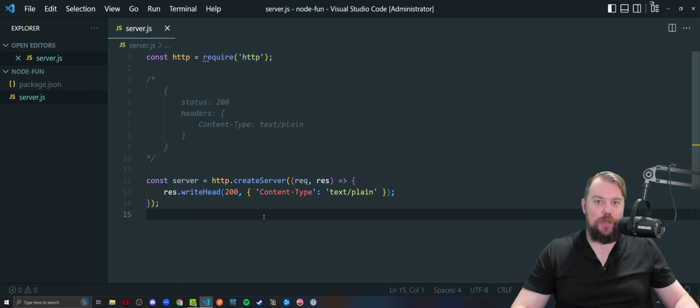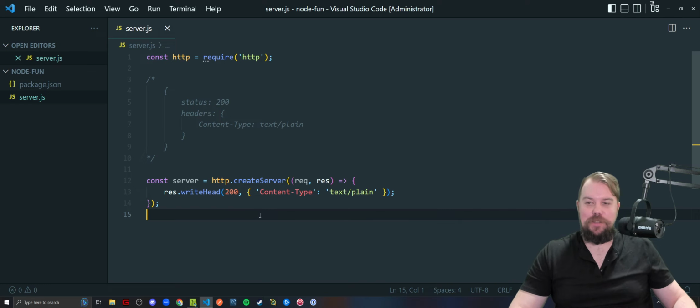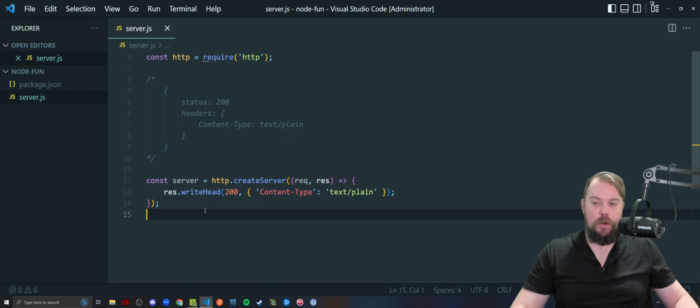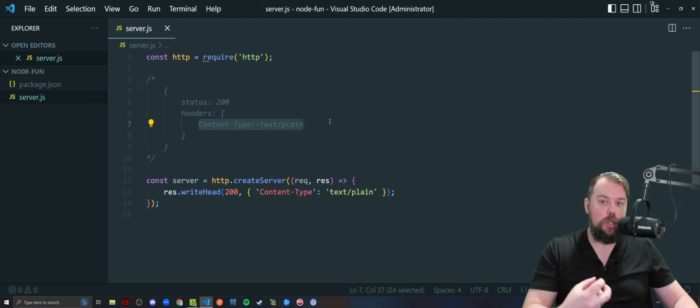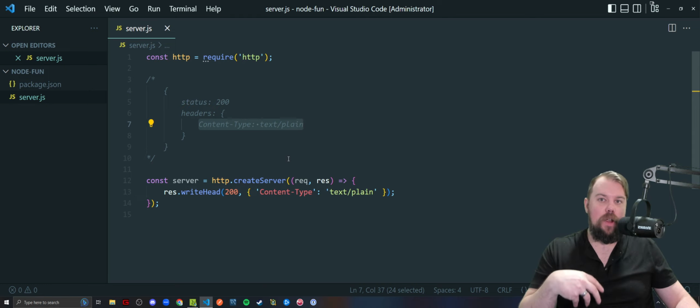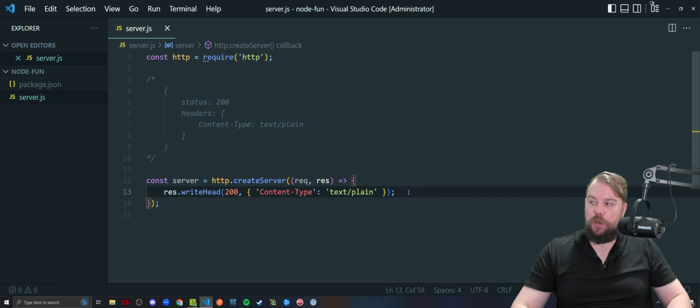I like how my auto formatter switched it from double quotes to single quotes. That's my preference. But basically what we're doing here is telling our response from our server that I'm going to have this status code when making this request, these kinds of headers when making this request, because they're going to send a response that has some plain text associated with it. Again, we have to tell our browsers or wherever we're making this request that, hey, this is the kind of content coming with this response, right? So that's what we're doing by doing this write head.